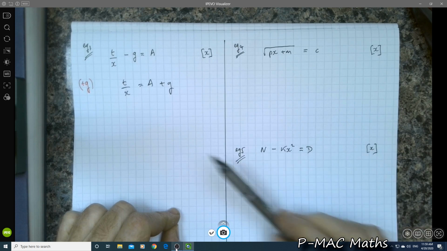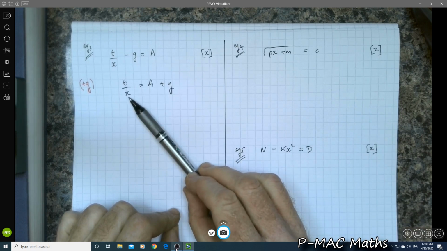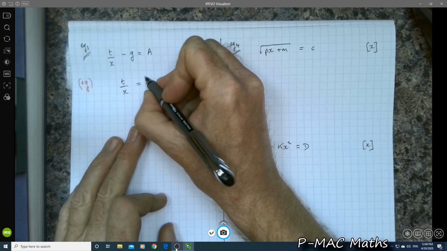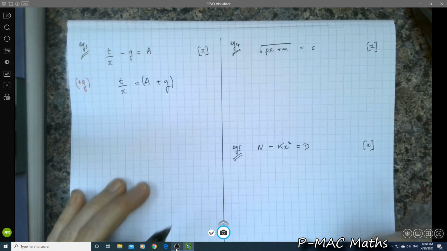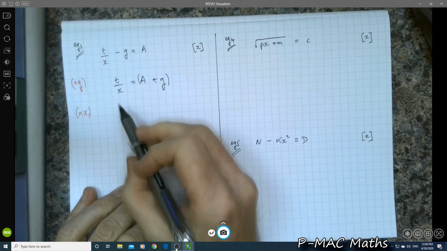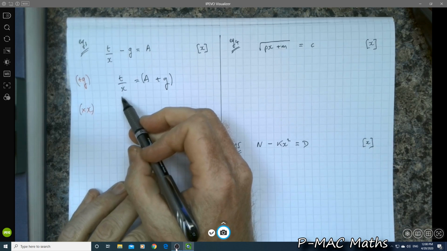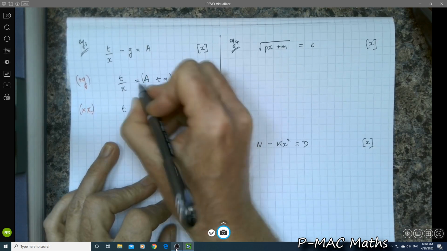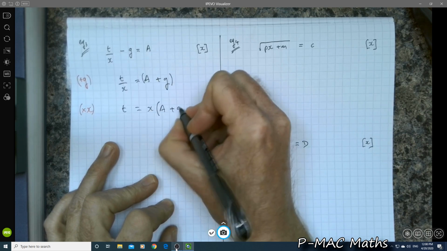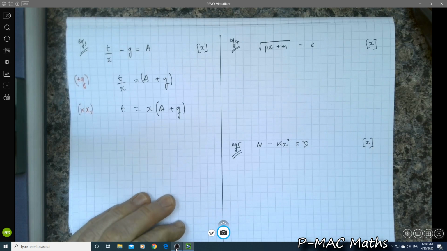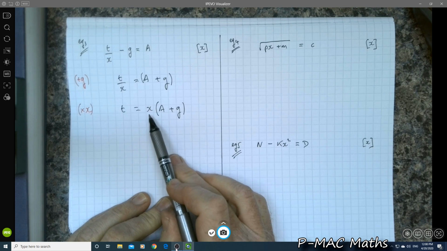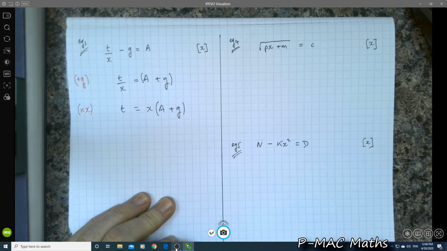Now, I haven't sorted out the fact that x is a denominator yet. I'm going to do that next. So, to get x on the top of the equation, I'm going to multiply through by x. Multiplying by x will clear this denominator here, so we'll just have t. And then on the right hand side, that whole right hand side will get multiplied by x. I'm not going to bother expanding the bracket here. I'm just going to write x in front of that bracket to show that x is multiplying that bracket out.